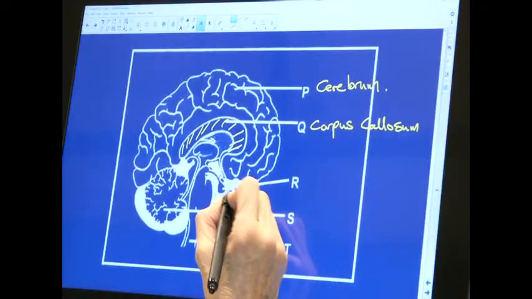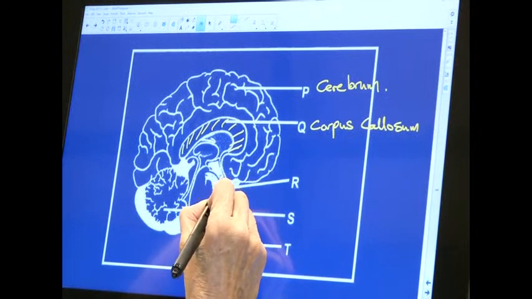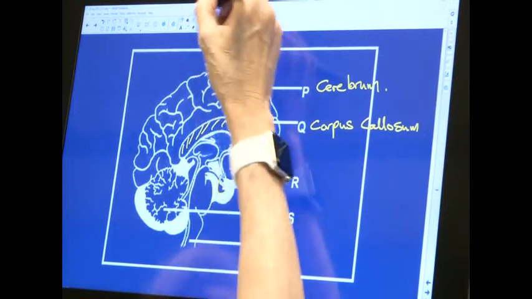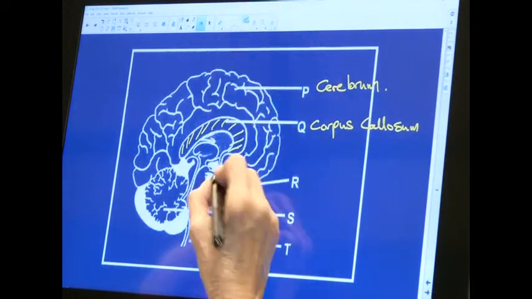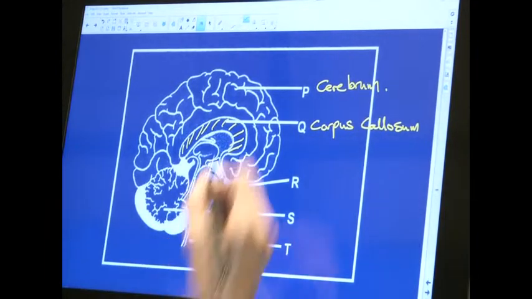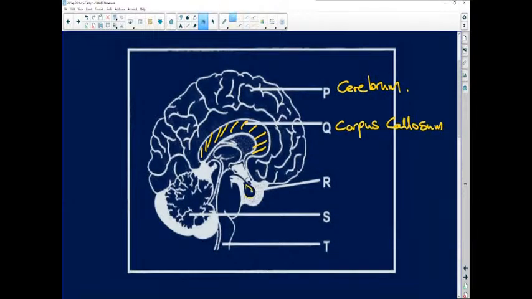So it acts as a bridge for information sharing between the left and the right sides of your brain. Okay, then we have this little structure here, which I'm not sure if you can see on the diagram, and let me use another color here. Let's go with navy. No, that's not working either. Okay, so let's try white. No, that's also not going to work. Red. Let's go with red.